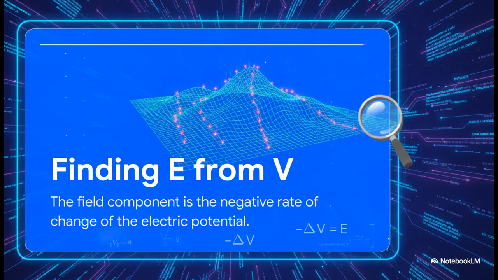But going the other way, that's where things get really cool. We can decode the electric field straight from the potential map by taking the partial derivative. All that means is that the electric field always points directly down the steepest slope of our potential landscape. If you somehow knew the voltage at every single point in your room right now, you could calculate the exact electric field just by looking at how fast the voltage drops. The electric field is literally the negative gradient of the potential. If the voltage drops off super fast over a very tiny distance, that means you're standing on a very steep electric cliff, and the resulting electric field right there is going to be incredibly strong.